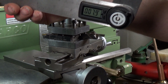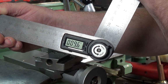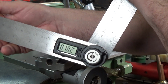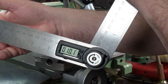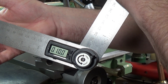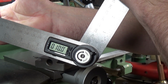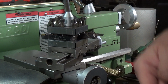Oh, it's upside down. Let's put it the right way up so you can actually read it. A little bit over. A bit fiddly setting this. I've got it screwed down too tight, really. Right, 10 degrees. So we've got our angle set. Now I'm going to switch the camera around to the other side so you can see it better.